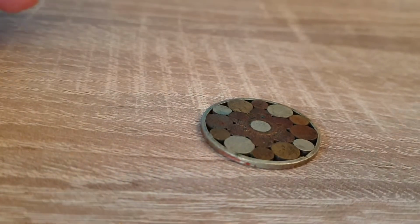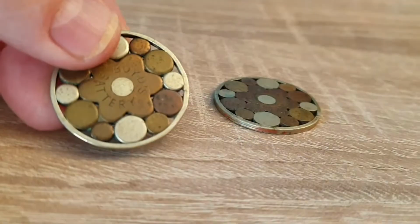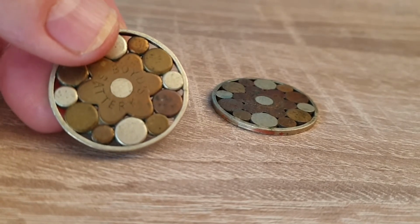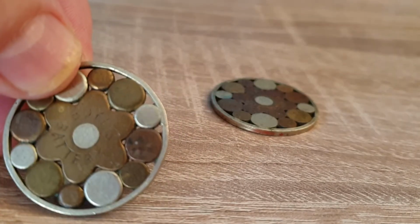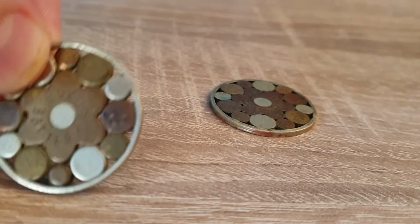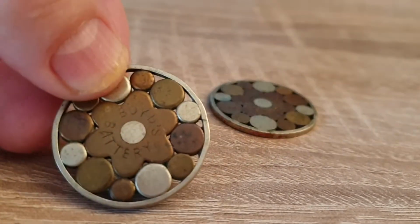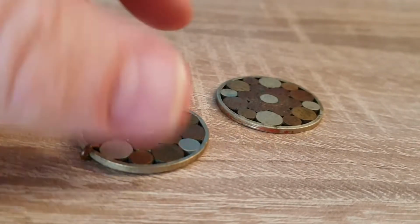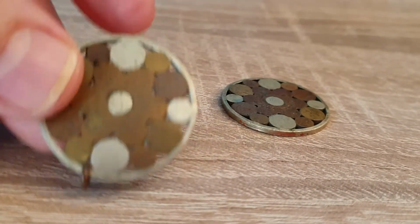Well, I'm going to show you another very fascinating product that was a major medical tool in the late 1800s, turn of the century. And I guess you can see a little bit on here. Can you see that it says Boyd's battery? And this is a galvanic skin response battery.